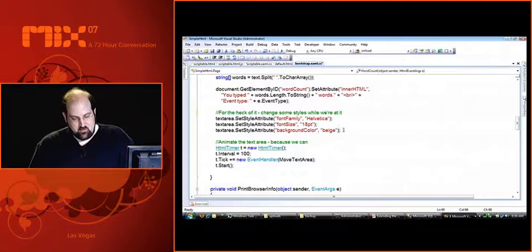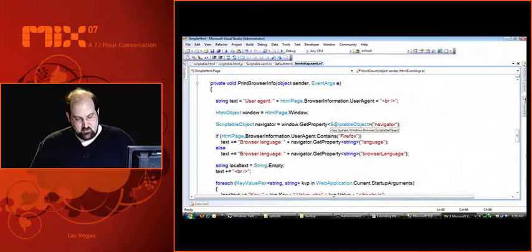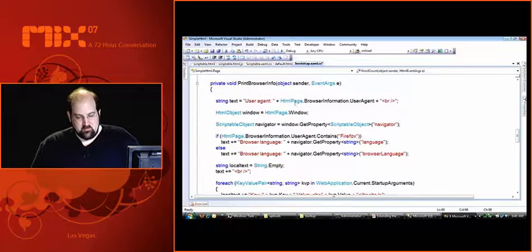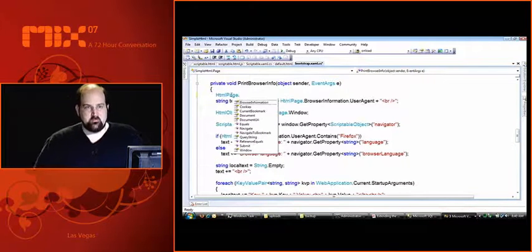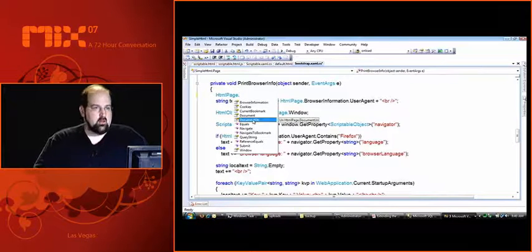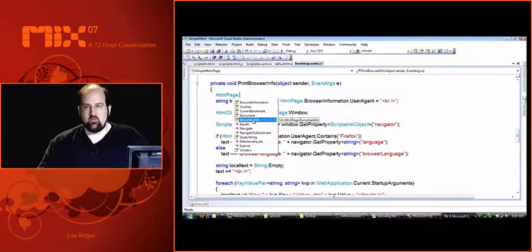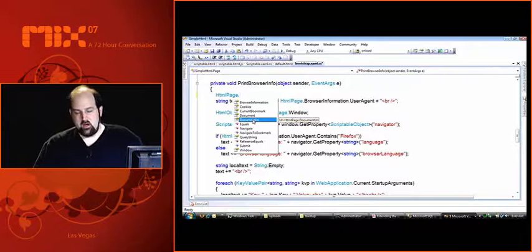Now, a couple of other things that I've done inside of this application, we're just going to scroll down to another event handler, is I've made use of the HTML page type. Now, I alluded to it earlier that HTML page is typically going to be the entry point that you as developers use to get into the HTML interop feature in Silverlight. And you can see there's actually a fair amount of information about the browser page that we expose off of this object. So, for example, if you want to know, hey, what's the URI, the actual address that's up in the browser address bar, we can give that to you as an instance of the system URI type.